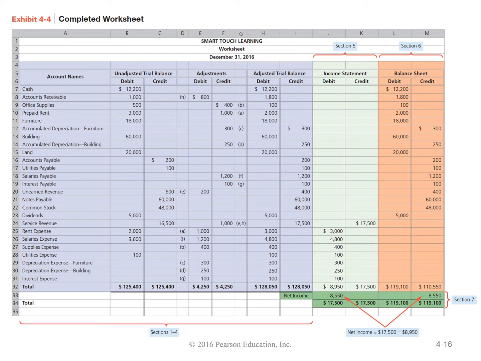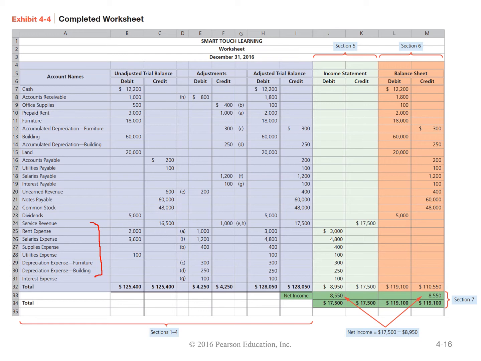Sections 5 and 6 will include the income statement and balance sheet. The income statement will include only revenues and expenses, as you can see here, in order to find out the net income. The other items will go to the balance sheet: all the assets, the accumulated depreciation, for example, land, utilities payable, liabilities, and then we have the common stock and the net income.